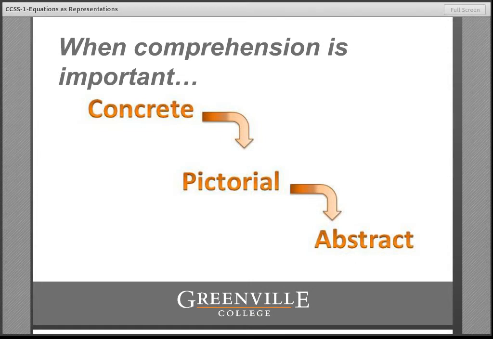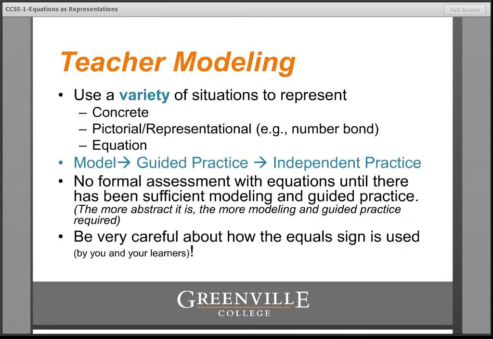To become proficient in writing equations, children need a prolonged modeling period. This isn't to say that they are not doing any writing of equations during this time, but there is limited to no attempt at formal assessment, the kind that shows up on grades, during this extended training period. They need time to see it modeled, to practice, to get feedback without feeling that they are bad at it.